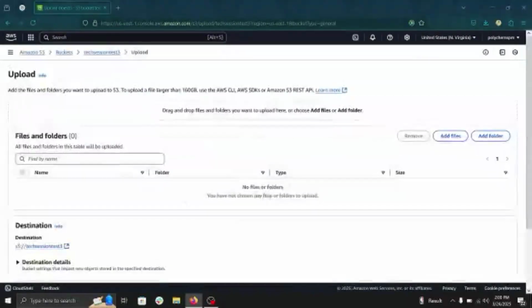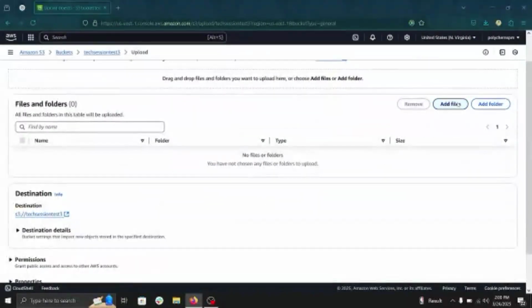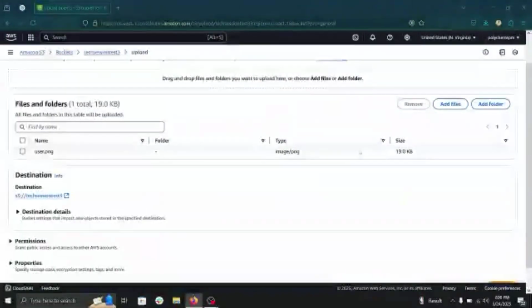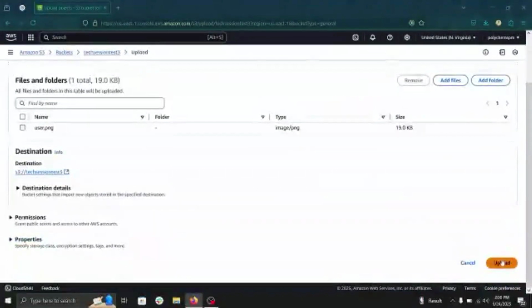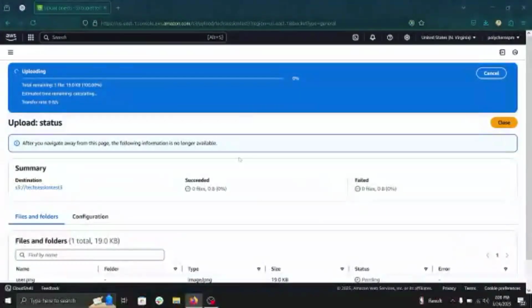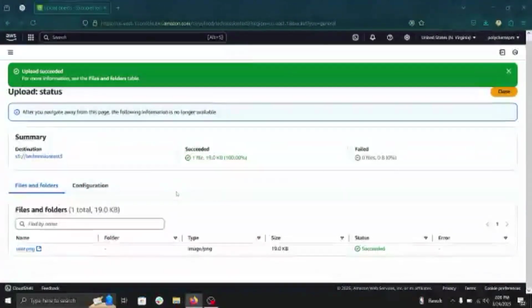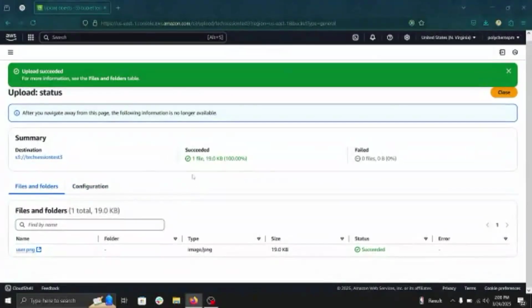I will add a small one, add file, user.png, upload. Then it will be uploaded. I just uploaded a small image to check, and that's how we can create the S3 bucket easily.